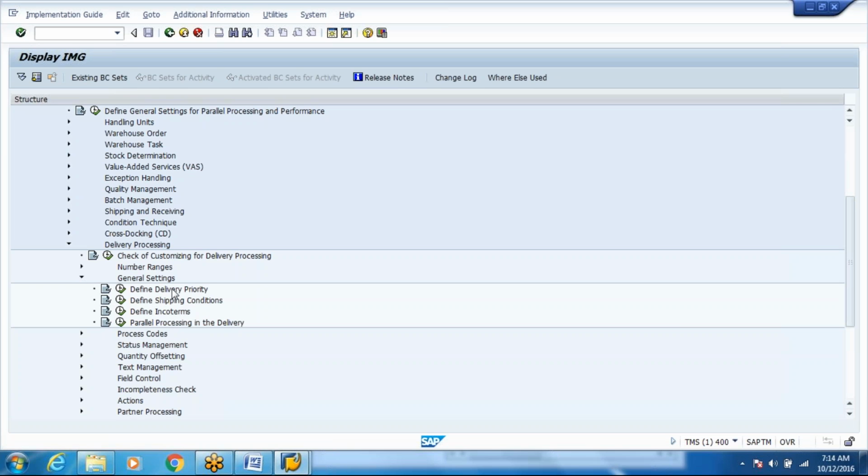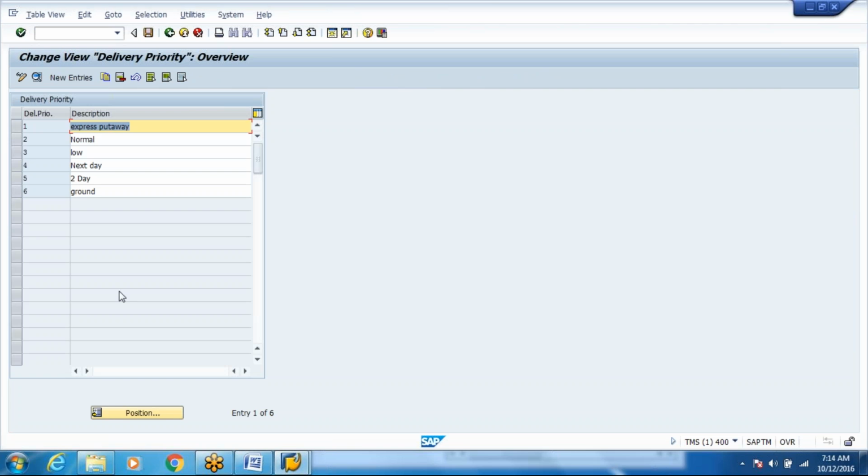Okay, so some of the settings are here. Delivery priority. With the delivery priority, we can say a delivery is normal, express, urgent, or one-day delivery, next-day delivery. So you can give different priorities on the ECC side.